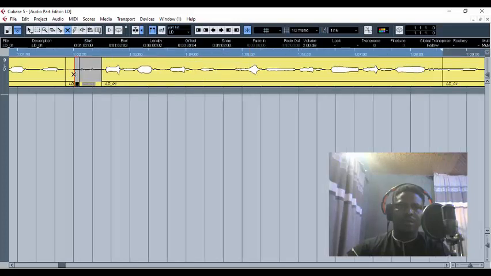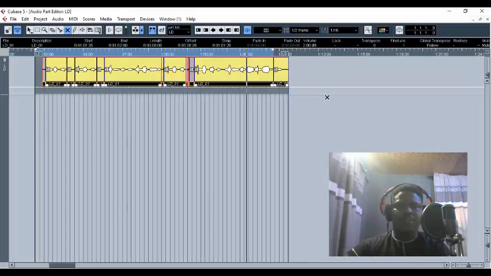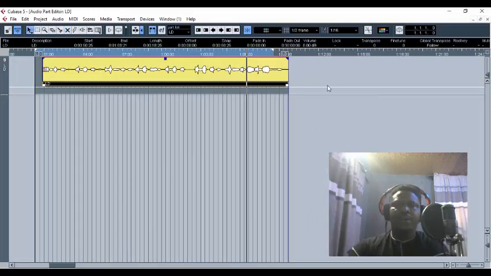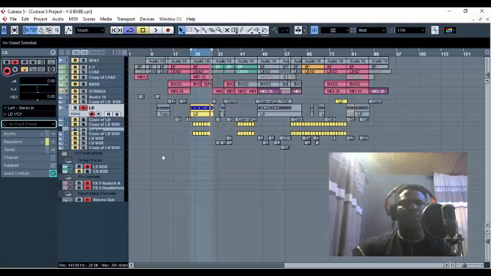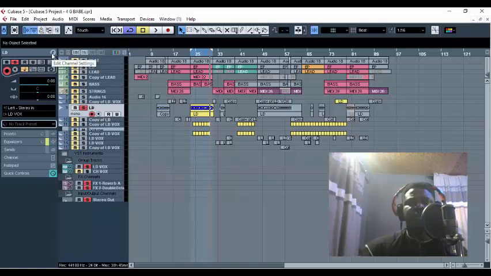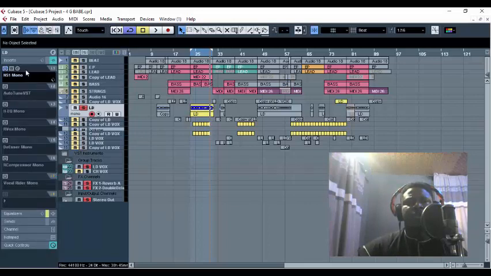So once you're done cleaning up the vocals, then you will start doing all of that, okay? So what I always do in my vocals is, once I'm done cleaning the vocals, the first thing I do on my lead vocals is to add a noise suppressor. Yes, a noise suppressor, in case there are some parts in the vocals that I wasn't able to clean up, and the noise suppressor is going to make sure that it turns that low, okay?